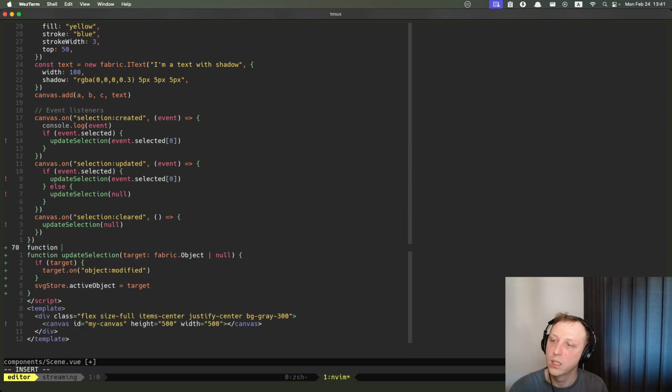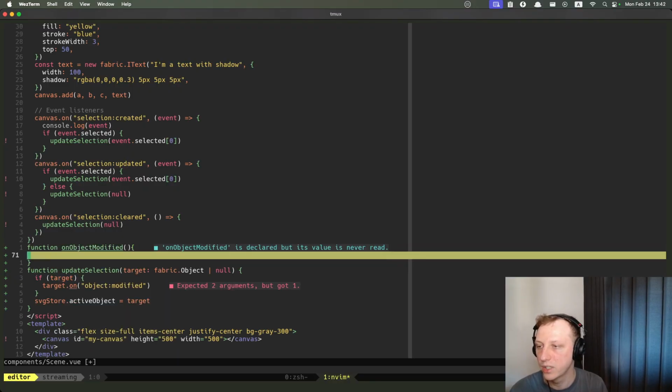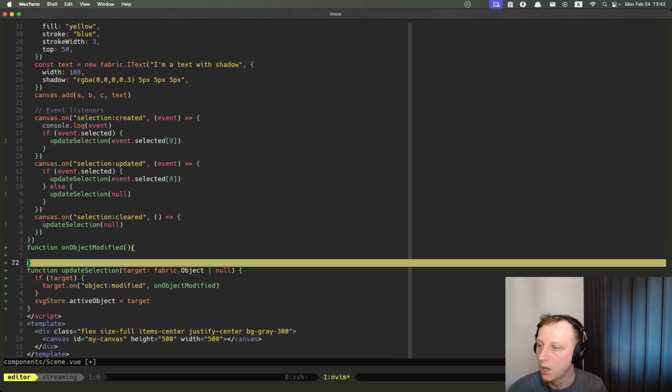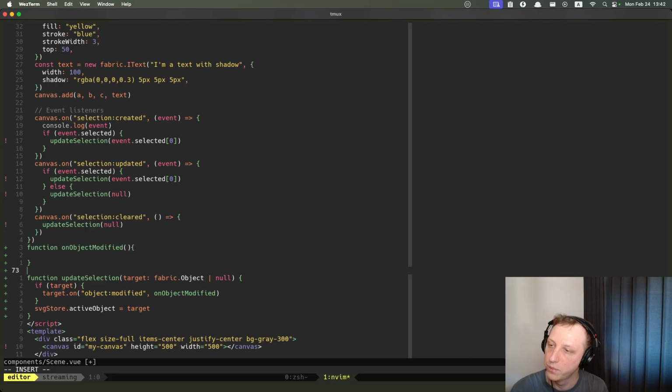But in here I want another function, which is add object event, add object, on object modified. Okay, and then if I store the reference to the return value, does it have to be a ref, or is it enough for it to be a function? That's interesting.